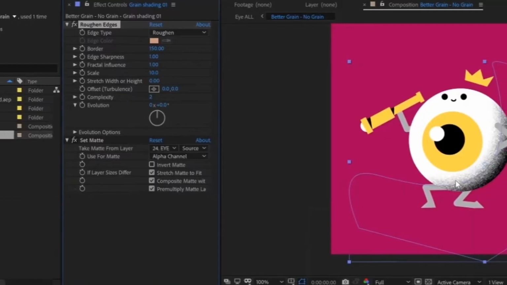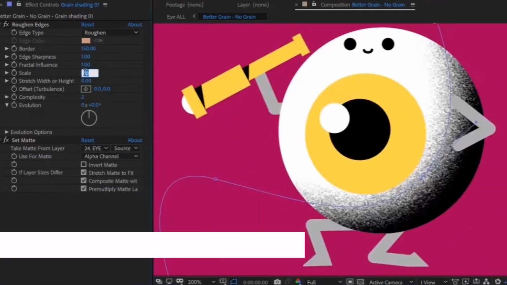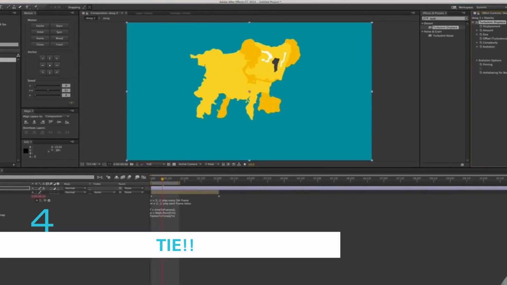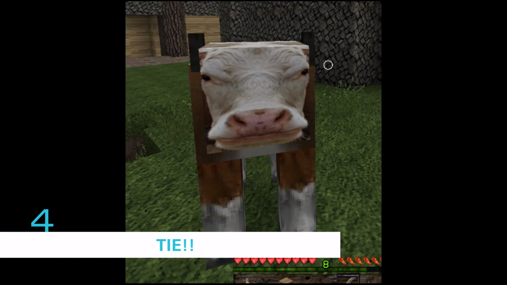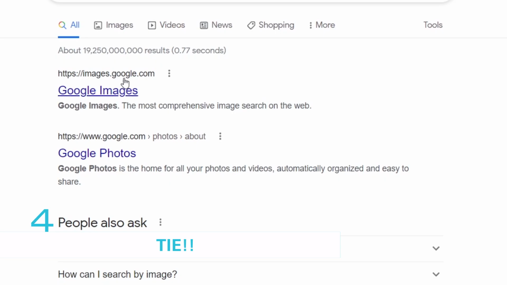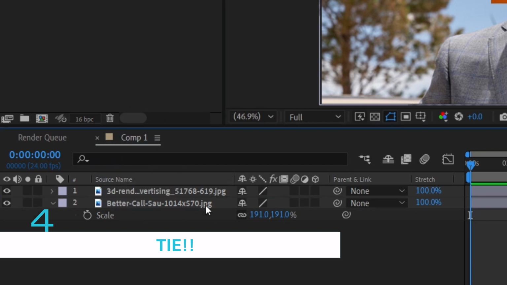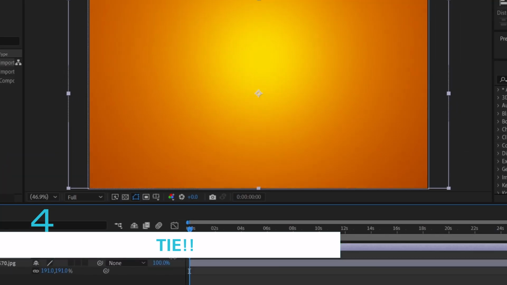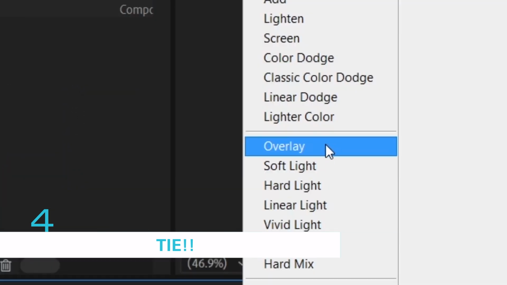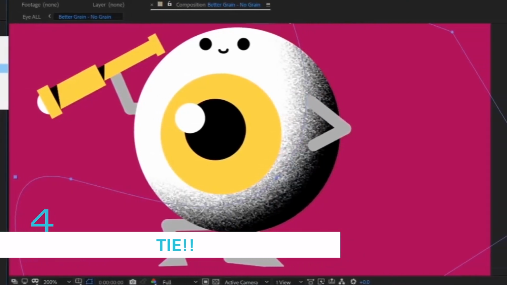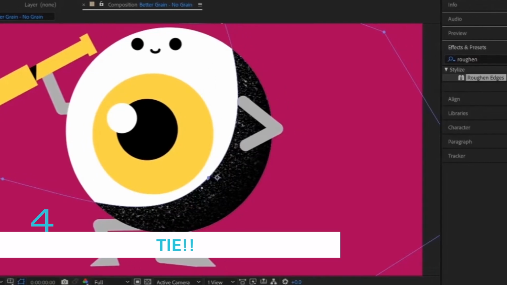Texturing is really important in any animation, and it could really take your video from a mediocre animation to a mediocre animation with textures. Now you could easily just download or buy any textures and slap them onto the top of your composition and change the blending mode. But I feel like the superior way is to create them from scratch in After Effects.